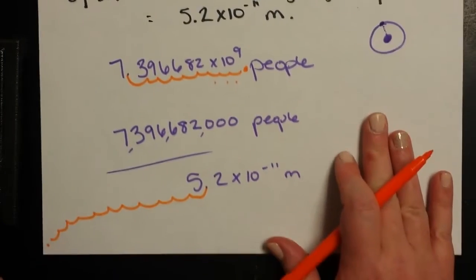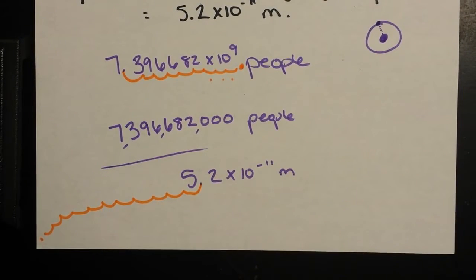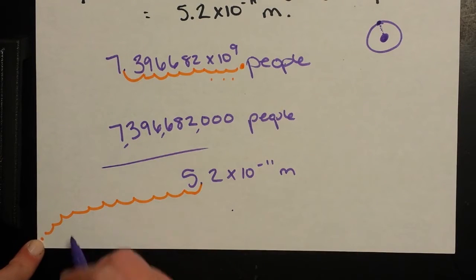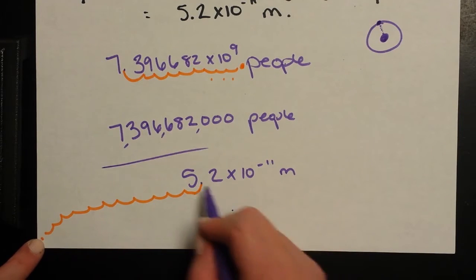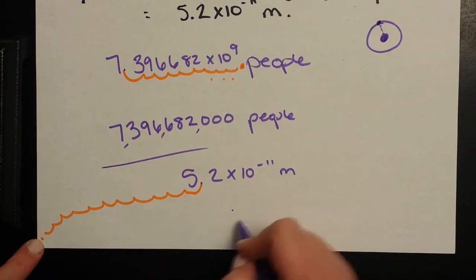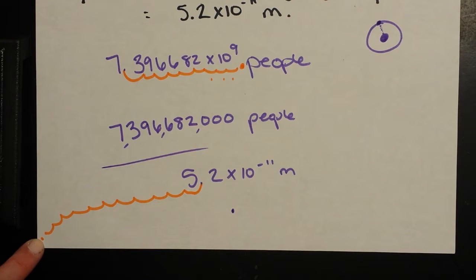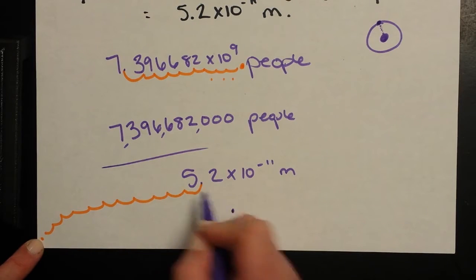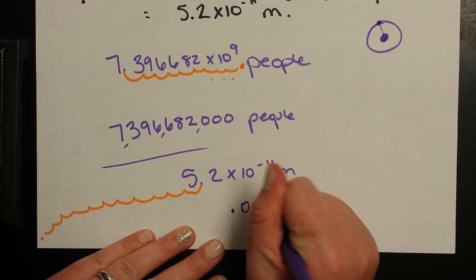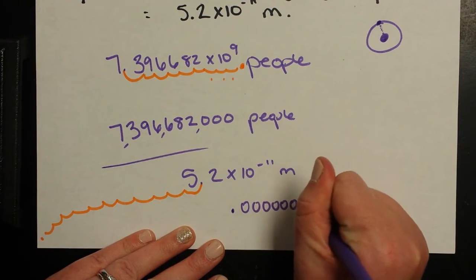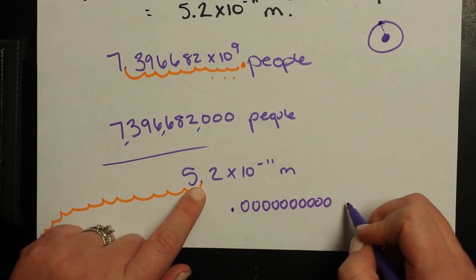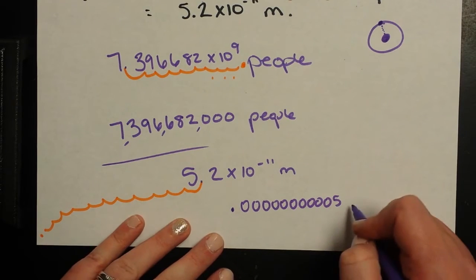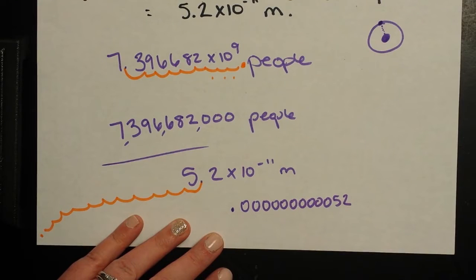So I'm going to write this a little bit clearer. I'm going to go ahead and throw where I want my coefficient to be. Or excuse me, this is my coefficient. I'm going backwards. So where my decimal place is going to be. And that means I'm going to have to put 10 zeros before the 5. So 1, 2, 3, 4, 5, 6, 7, 8, 9, 10, and then that 5. So now that's been 11 decimal movements.